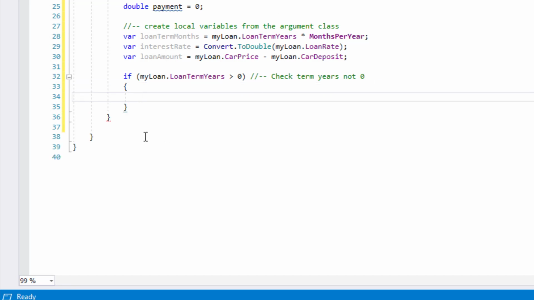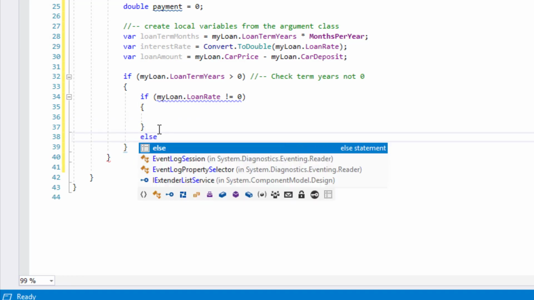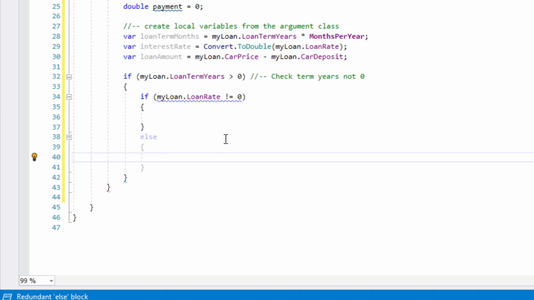So there's our nest for our code set up in there. Then we'll put the second part of the checking system that we're going to do inside this if. So the second check is this. We're going to say if my loan rate is not equal to 0, that's the bang equals, the not equals to. And we're also going to put an else of what we'll do if it is, because that's when we'll work out the loan calculation.